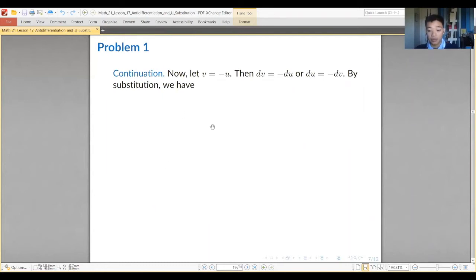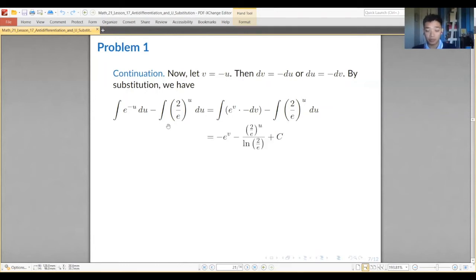For the first antiderivative, the e raised to negative u, you can substitute negative u with v, and then if you get the derivatives, you get du equals negative dv, and then we'll apply the substitution to the first antiderivative. You get this. See, it's been substituted. We'll keep this as it is. And then you'll get this for the first antiderivative. Of course, this follows. So you'll take out the negative, since the negative here is essentially -1, and you can factor out the -1. And then, of course, the antiderivative of e raised to v with respect to v will stay as e raised to v.